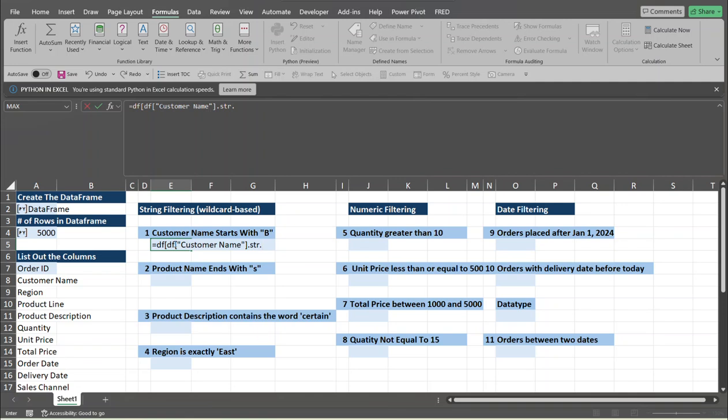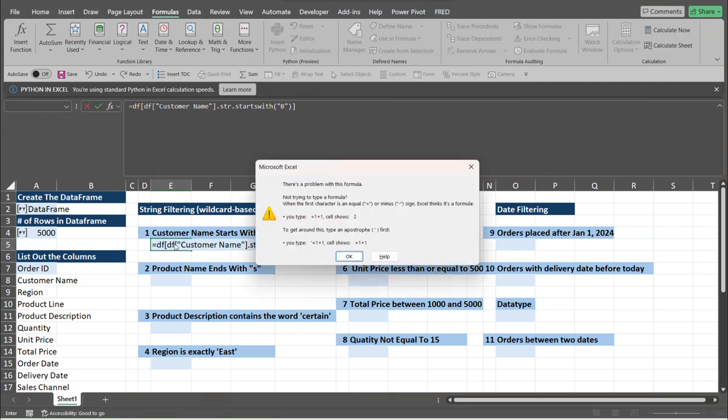The string accessor has a startswith method, and I'm going to pass it B. Let's close that out, and let's close out the filter.